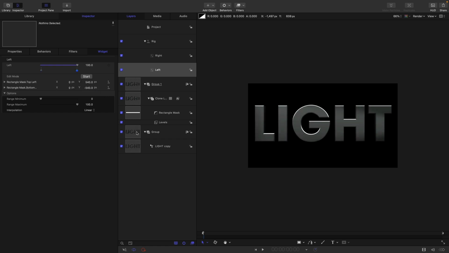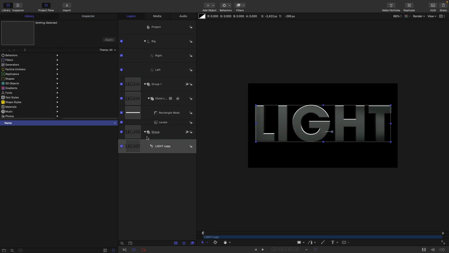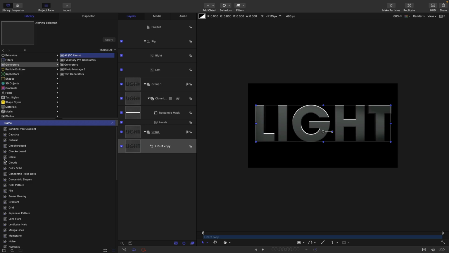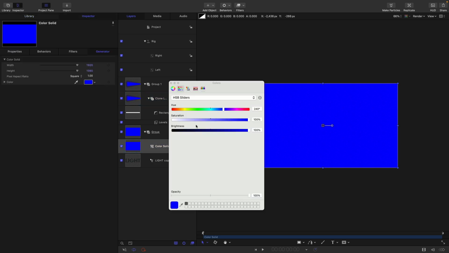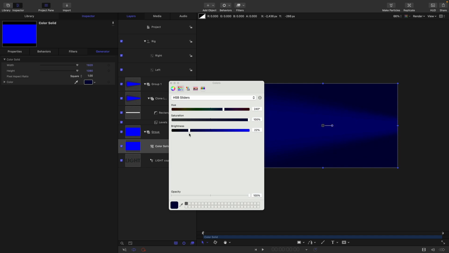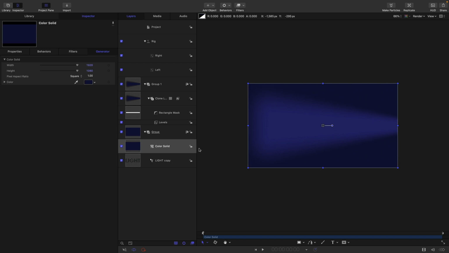You know what I'm going to do is I'm going to just drop in to this group here, the one we're going to be lighting. I'm just going to drag in a color solid so we can actually get some idea of what's going on. Now, why is this not working? Let's maybe make this color solid. Oh, there you go. Just need to darken it down. There we go. Doesn't really matter what color it is. It's just really a guide for us to be able to see what's going on here.